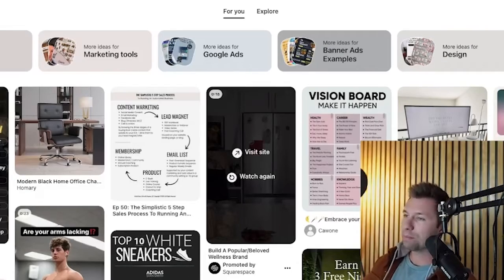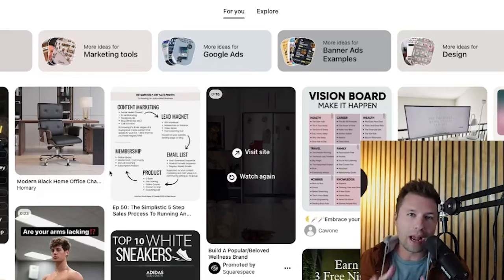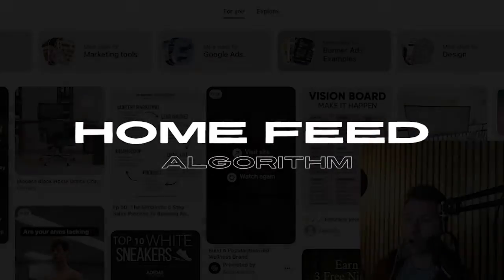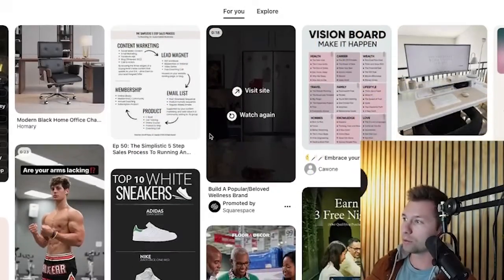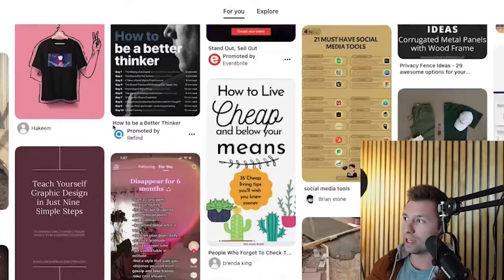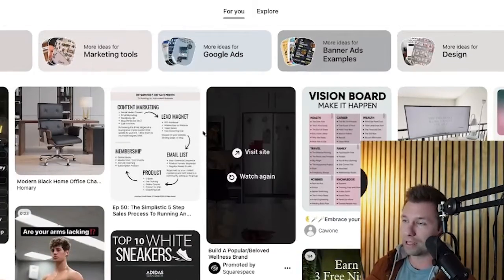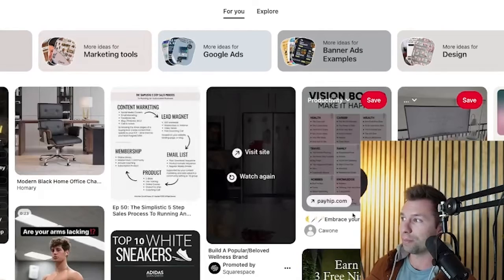Now, when it comes to the Pinterest algorithm, there are basically two algorithms at play here that not a lot of people realize. They maybe see it, but they don't necessarily realize that these are two different algorithms, and there are different ways to beat them. The first one is the actual home feed algorithm. You can see when I'm scrolling through my feed, it's suggesting a lot of things based on different criteria that we'll talk about. But this is one way that you can discover and beat the algorithm inside of Pinterest: by going through your home feed and making sure that your pins show up inside of here.